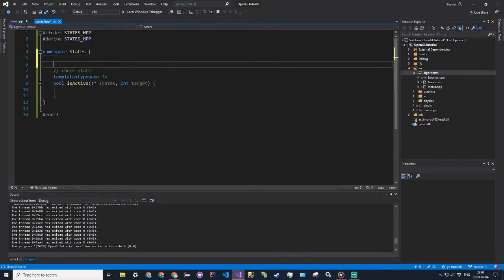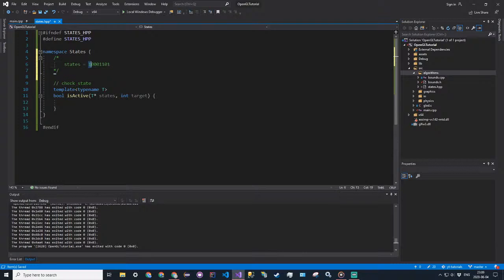So visually, states is some number, and that number has a binary representation. Let's just say it's an unsigned char for now, so let's say it's 1001101. That's 8 bits, a single byte. Each of these ones and zeros are individual bits. Essentially, the target will be going from the right: 0, 1, 2, 3, 4, all the way up to whatever the size is.